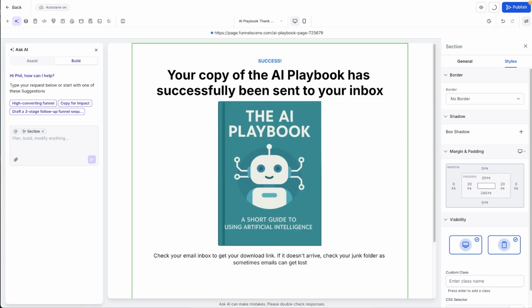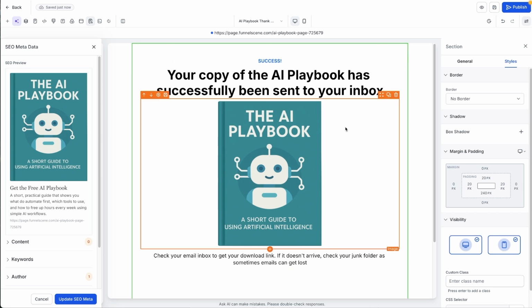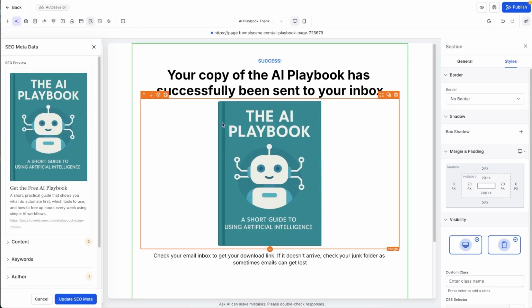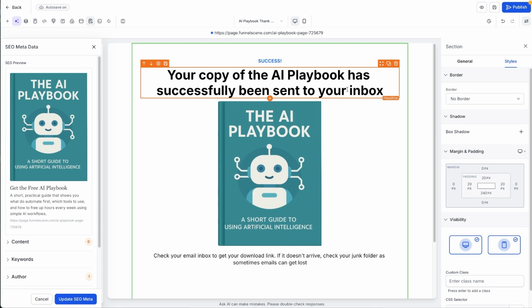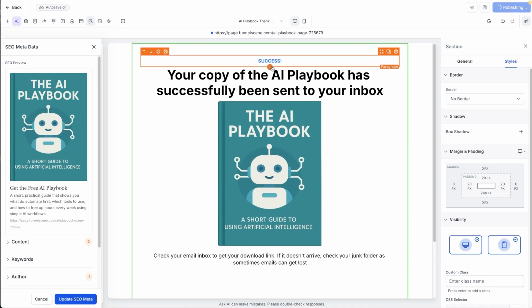Now, what's pretty funny is a lot of people, if they want to get something, deliver it directly on the next page. So you can just put in a fake email and it's going to get delivered anyway without actually sharing your email. That's why I like to send everything via email so that you can actually check they've put in the right info. So I'm going to go and click on publish. The funnel is basically good to go.